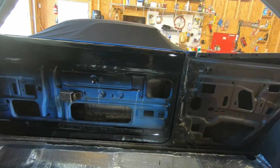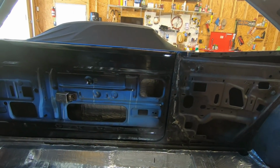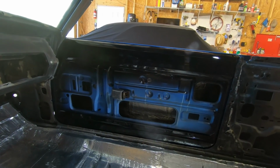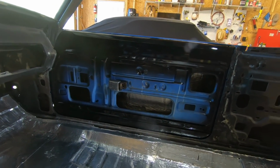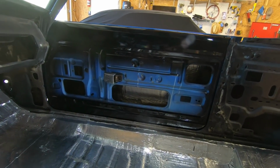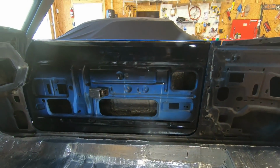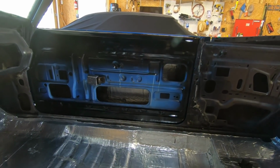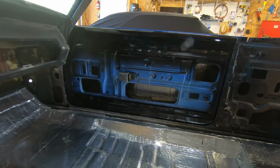And you'll notice the paint here. When the fella had painted the car, he mistakenly painted around the door frame in blue, and it's supposed to be interior color, which for this car the code is actually a black interior. We've got that done, and you can see down in there I've put sound deadening material inside the door, and all the regulators are going to get rebuilt, and all the locks and latches and that sort of thing.